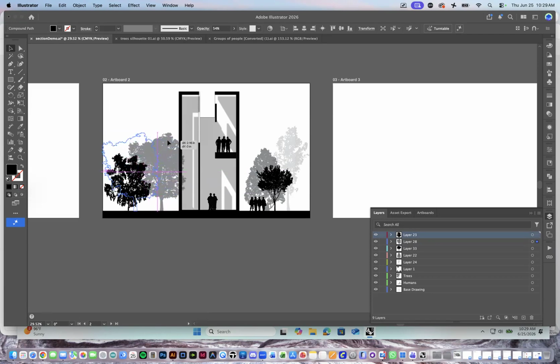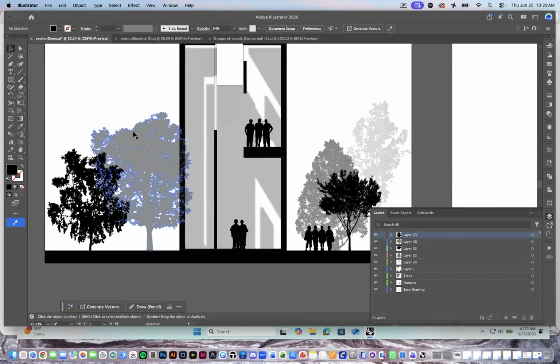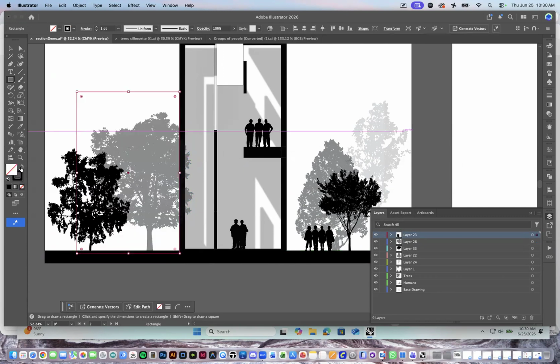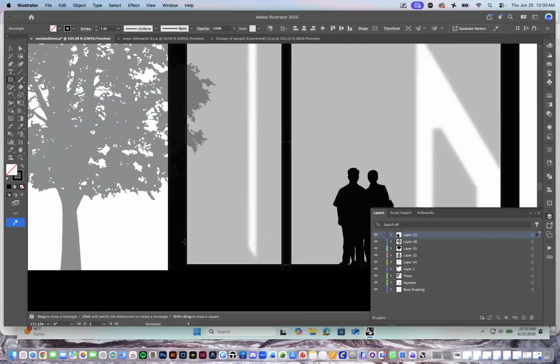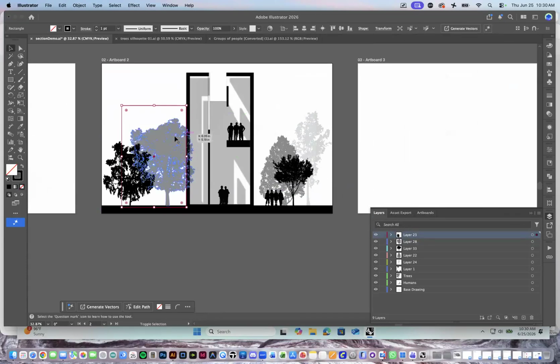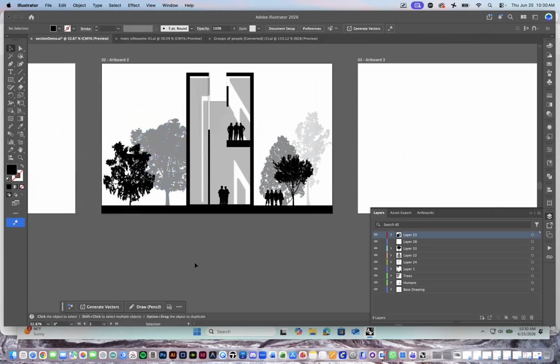I'm going to imply that this one's back behind the building a little bit, quite a ways, and actually gets occluded. And so I need to do a little bit of clipping mask again, right? Now this should be really easy. Look at this. I can just basically draw a box around it and end it right here at the edge. And I'm just going to turn that so that's an outline. Zoom in, just double check. There we go. Oh, yes, look at that. All right, so I have my mask, I have my tree. Both of them are selected. And I'm going to say object, clipping mask, make. There we are. Okay. Well, we have quite the arboretum around this thing now.